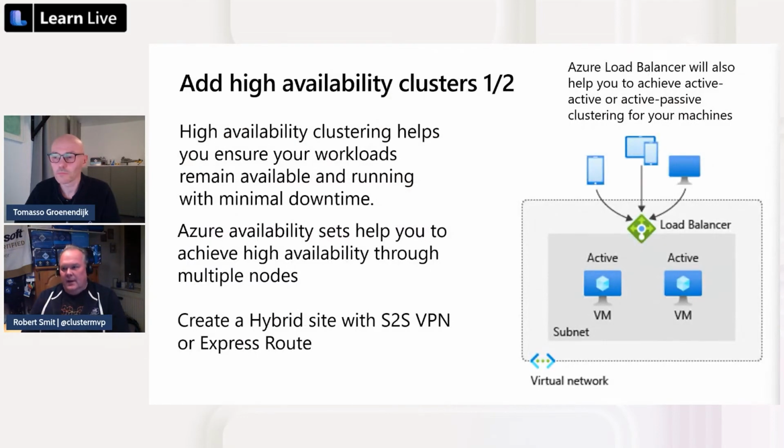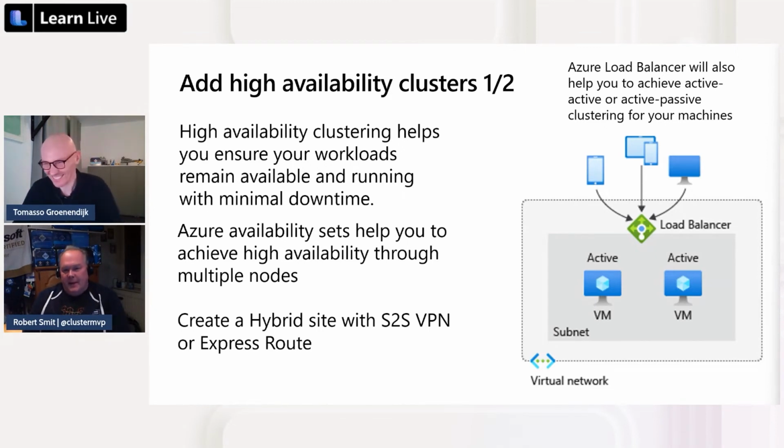So how would that look like? For example, we have two VMs in the same subnet, and you can be using an availability set for this, right? So they are spread over multiple fault domains. Or was it zones, Tommaso? Well, it's in the same subnet, right? So it can't be a zone. That makes it easy. But maybe later in the questions, I will challenge you again.